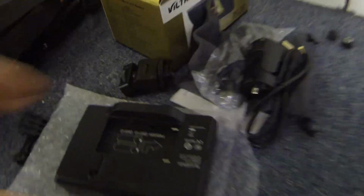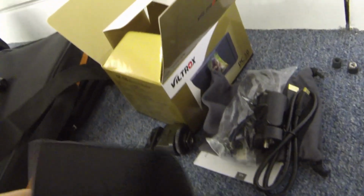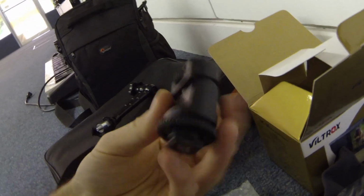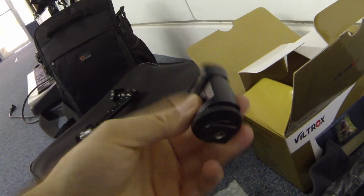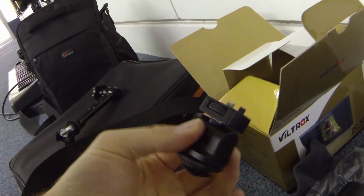with the actual monitor? Now, looking close up, it looks like, yeah, this is that Viltrox monitor. I'm about to start working on the review for that. Close that back up. That's the Sony mount. This is the kind of cheap little clone of the Sony adapter. I actually kind of like the Sony adapter. This one's not too bad, actually. And the monitor is way cheaper.